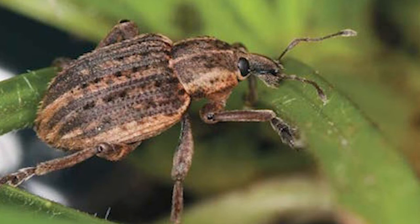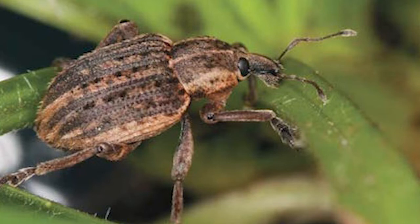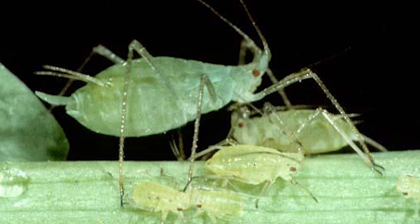What are some of the alfalfa diseases specific to your territory that should be a concern for alfalfa growers? In our dryland areas of western Kansas and Colorado, disease pressure is somewhat limited. But when you get into eastern Nebraska and eastern Kansas, we'll start seeing more Phytophthora and Phytomyces — those are two of the primary ones. And then alfalfa weevil is always a big concern in the spring, as well as the alfalfa aphid issue. It seems like every year alfalfa aphids get to be more and more prevalent.